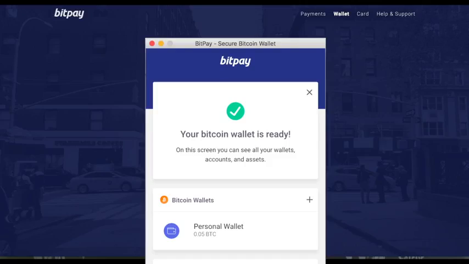I'm Robin Lynn, and I'm going to walk you through getting a BitPay wallet. Now, the reason why you want a BitPay wallet is because it's secure. We are dealing with fraud protection here, and you have access very quickly to be able to send and receive Bitcoin and transfer funds without any lag time or downtime.